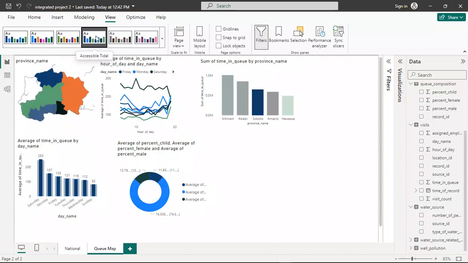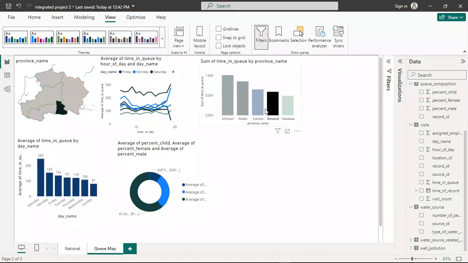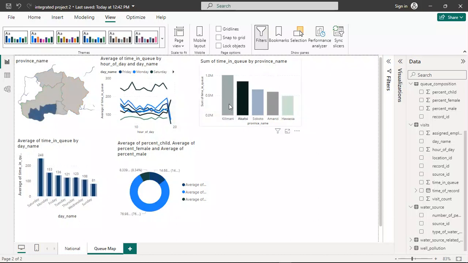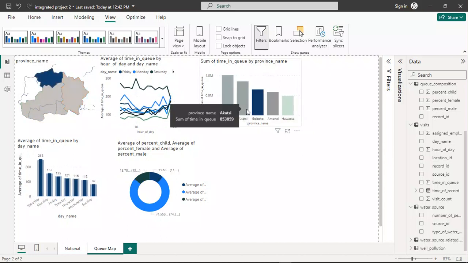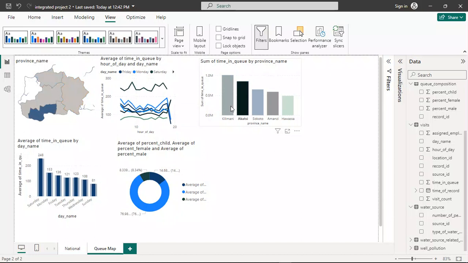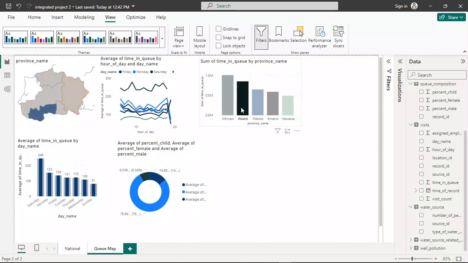Yeah, that way all the colors become the same. So if we go under themes, we can decide the colors that we want or customize our own, and then we use that throughout. That way, if you click on a green one, it also highlights the other green one. That way we have consistency, and it's very good, especially when you're presenting to people or stakeholders, everything aligns. Or say it's a company that has brand colors, then you can customize in accordance to those brand colors.